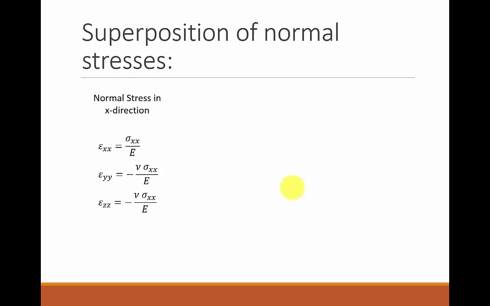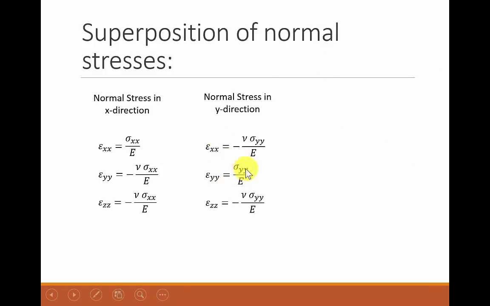Okay, so I have that in the x direction. Now if I were to do the same experiment with the y direction, I would get the same thing. I would get some sort of normal strain occurring in the y direction, and then notice the negative signs as the length gets smaller in the x and z directions. And of course, if I do it in the z direction, the same thing would happen. I would get some positive strain along the axis that I'm actually pulling, and then I would get some negative strain in the other two directions.